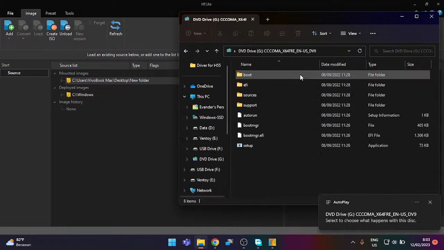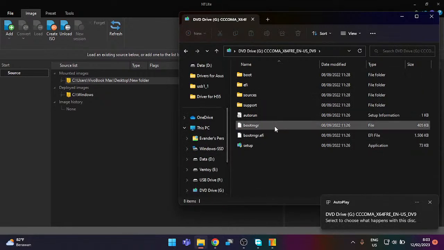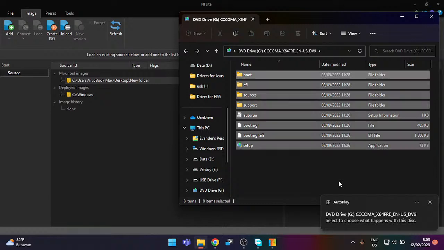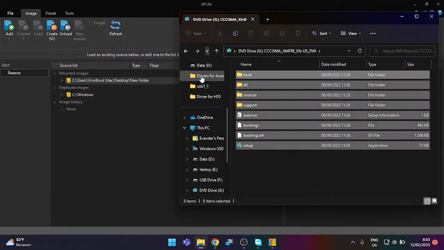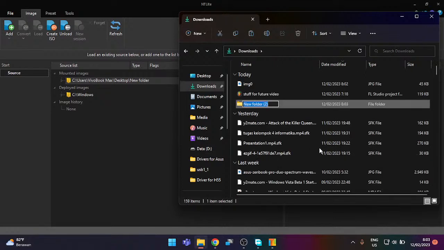I'm gonna mount it, and then after that, I'm just gonna select all, Control A, Control C, downloads, Control Shift N, Windows. Actually not.